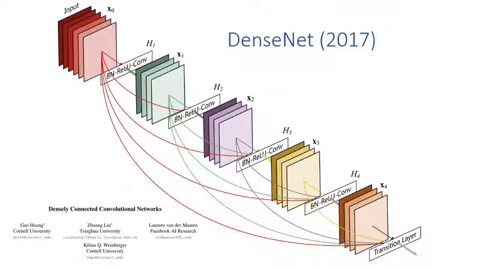After ResNet, a new architecture called DenseNet has been proposed. This paper has won the Best Paper Award on CVPR 2017. DenseNet has several convolution blocks, and the idea is to connect the output feature map of the convolution block to all of the later blocks. As we can see from this figure, the output of each convolution block is connected to all the following blocks.